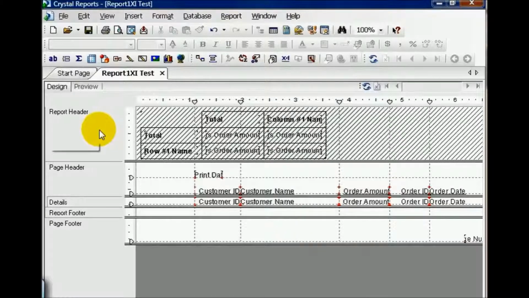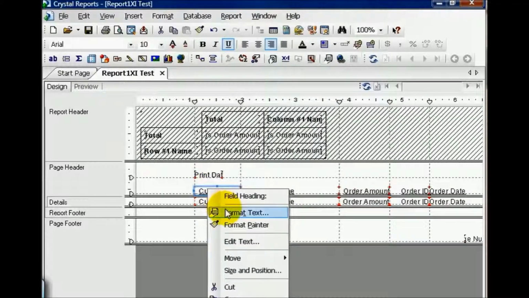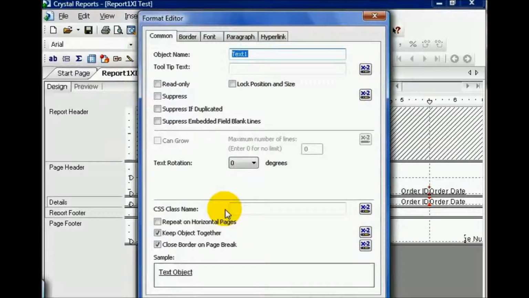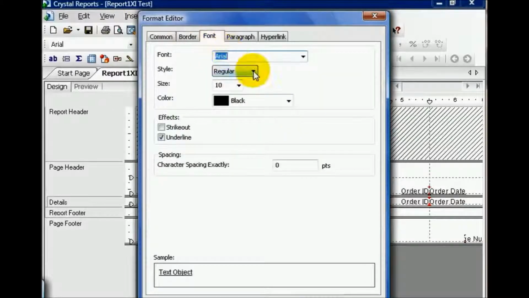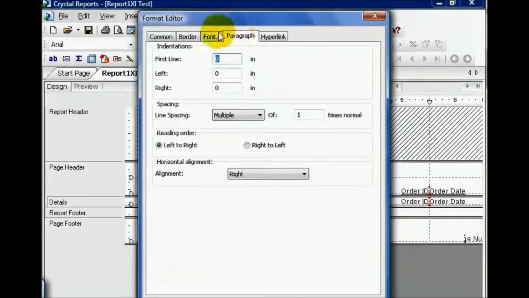One final example would be the ability to format. This has changed very little. There are a few extra bells and whistles if you're on the latest version, but you still have the ability to choose borders, choose your font, make it italic, bold, or bold italic. You can choose the size. You can even choose the color. You can even add your effects. In fact, you can even adjust the spacing. You can even turn it into a hyperlink.